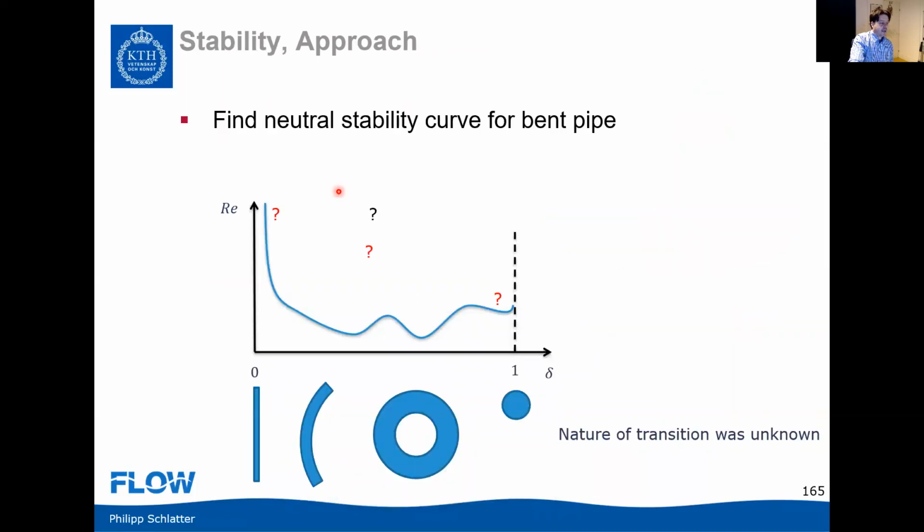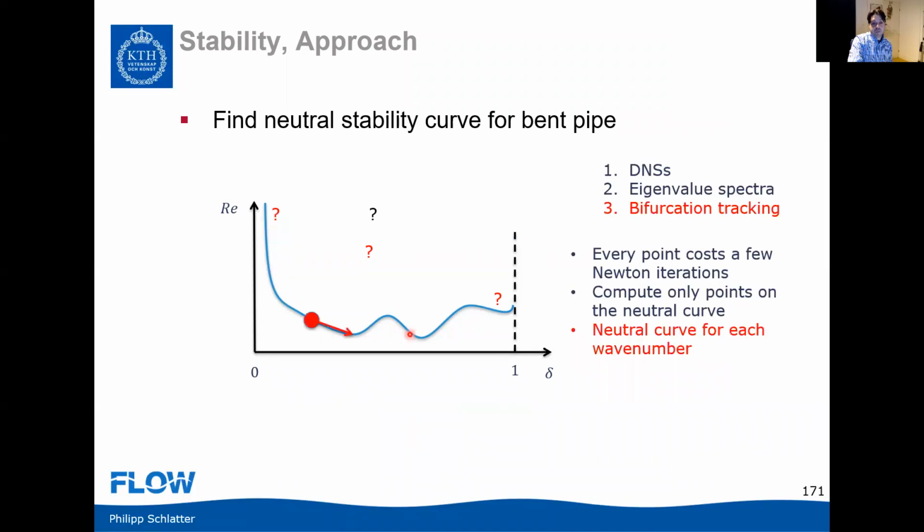So the first thing that we did, maybe 3-4 years ago, we looked at stability, so not really turbulence, but first stability. We wanted to know, is there a critical Reynolds number for when the flow becomes unstable as a function of the curvature. Now we all know that for curvature 0, so if you have a straight pipe, there is no linear stability limit. We know that from our basic fluid mechanics courses, although at the same time we know there is what we call subcritical transition. We know that the flow becomes turbulent in a straight pipe, even though linearly the flow is actually not unstable. But anyway, we wanted to know whether a torus flow actually becomes unstable in a linear way. And this is what we did.